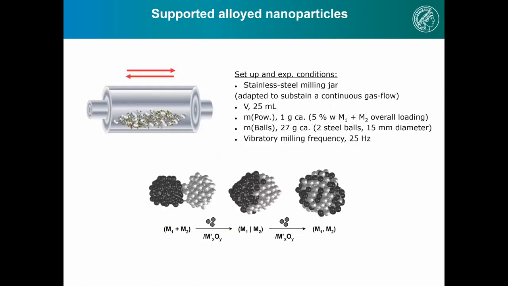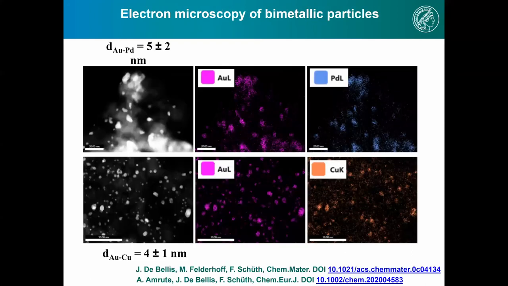And lastly, can we also use it for making multi-metallic supported catalysts? So we just added two different metals, milled them with a support under basically the same conditions, and saw what we got. Here are just two examples. We have by now several tens of examples, I would say. Gold-palladium alloy on alumina was one. Here you see the elemental mapping, and wherever there is gold, there is palladium here, here.